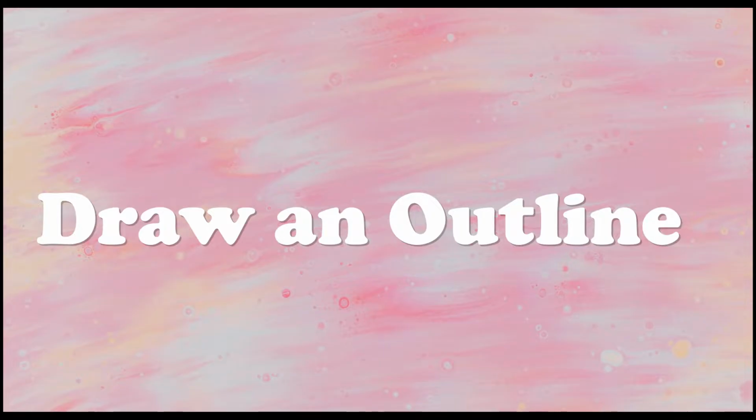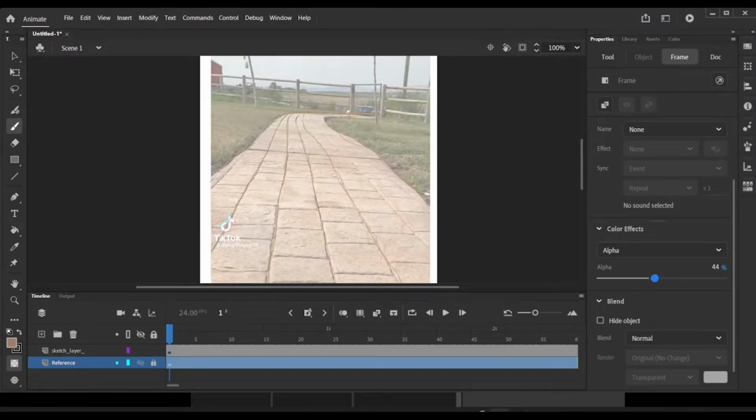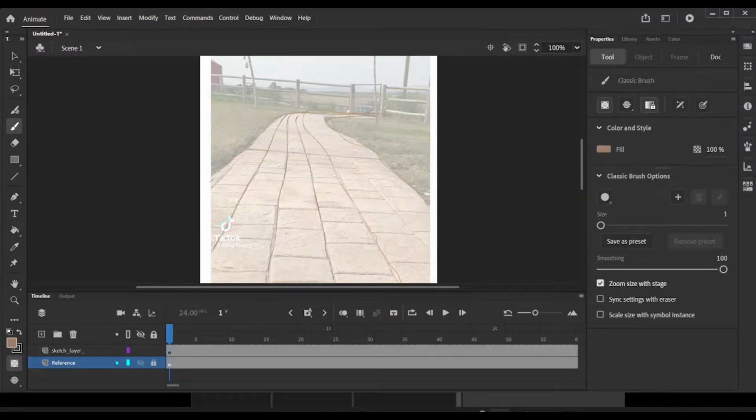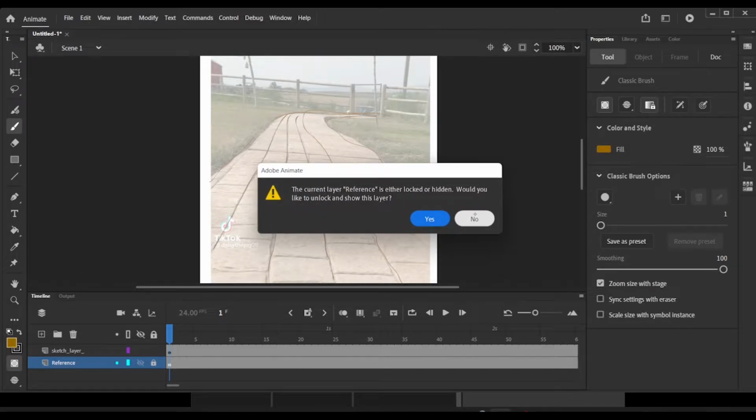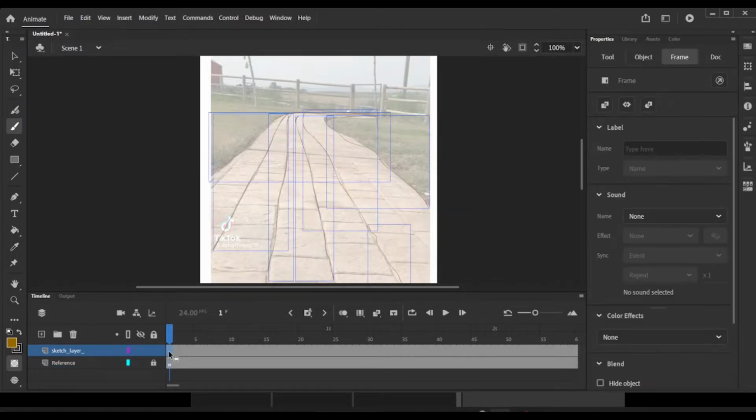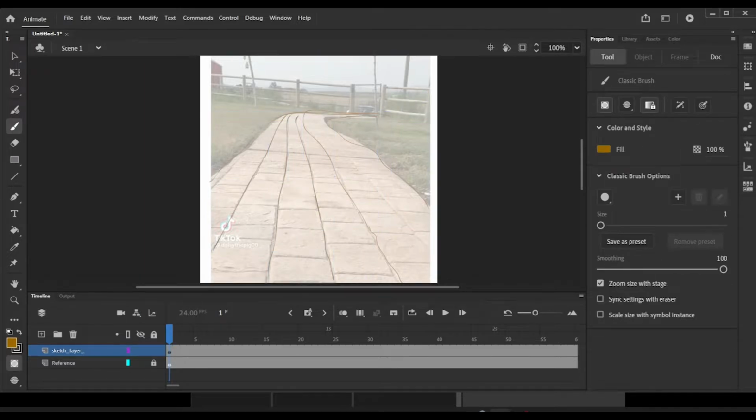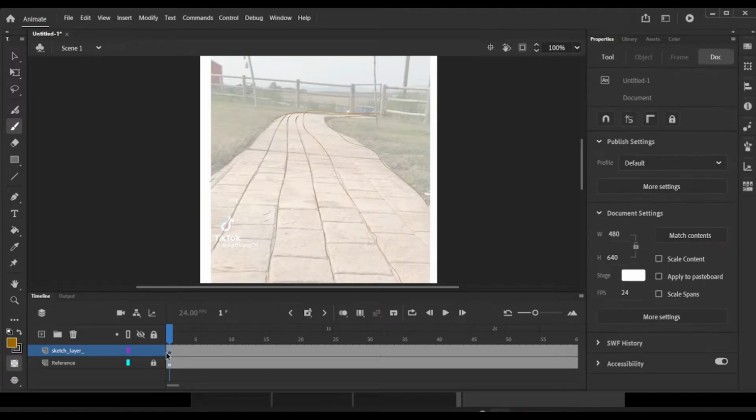So our next step is going to be to draw an outline. So we are just simply turning down the transparency of the reference video, so we can see through it. And then we added another layer, the sketch layer. With the sketch layer, we're just going to roughly sketch, because this is just a beginner, so everything's going to be roughly sketched, but it's still going to come out really cool.